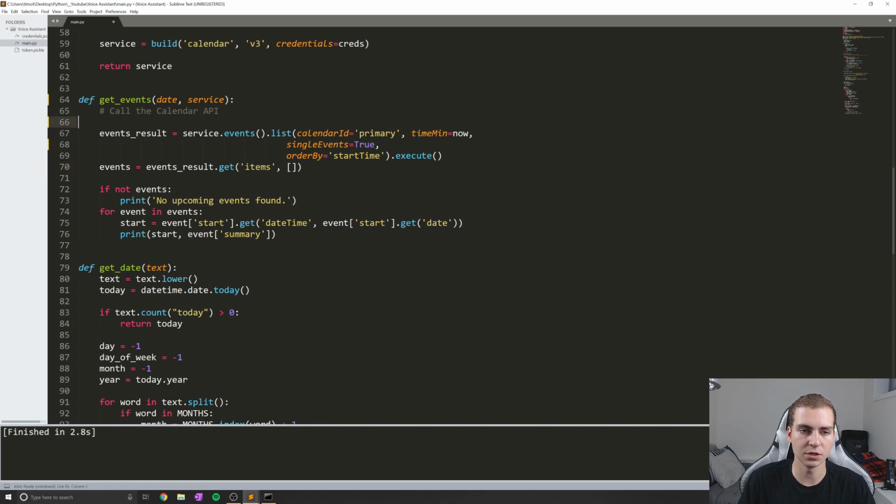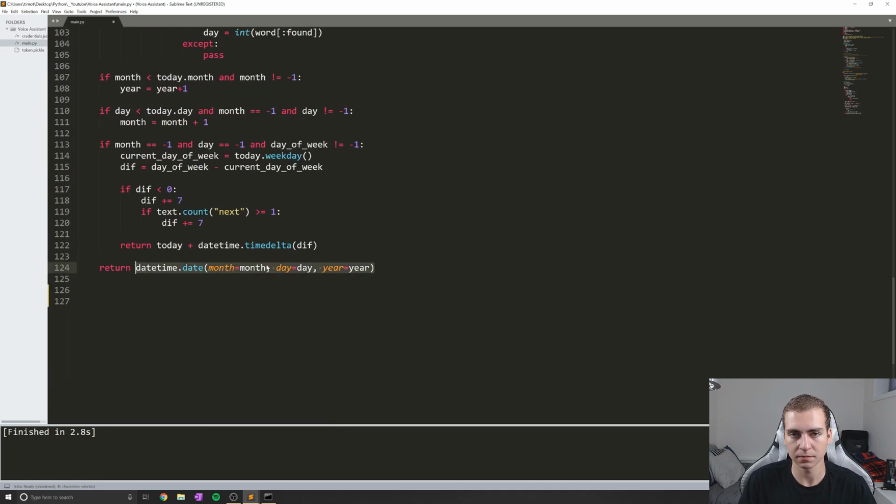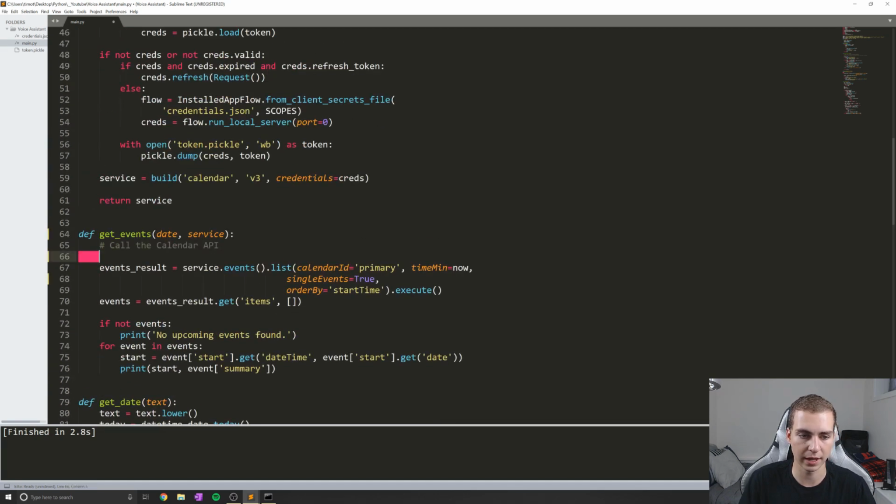The first thing that we need to do is determine how this date is coming in and put it in the correct format so that we can actually pass it to this Google Calendar API query call, whatever it is. So essentially you need to send in a date that's in some UTC time format. What we've done here is just gotten the date in terms of the day, the year, and the month. So we need to turn this into a UTC timestamp, which is kind of weird, but I'm going to show you how to do that.